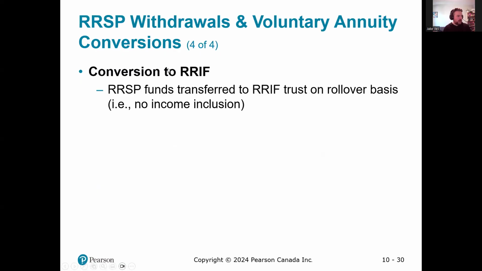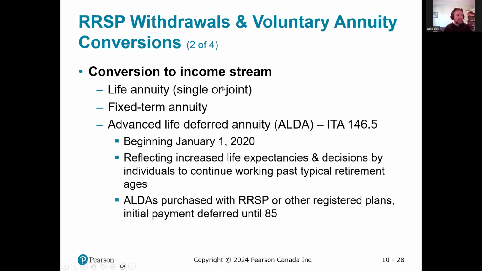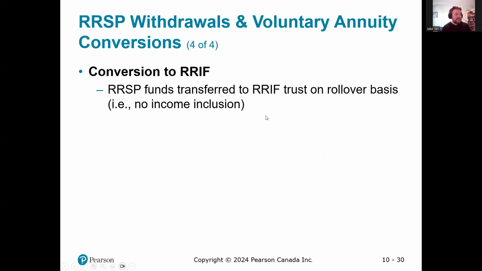We will talk more about RIFs later in the chapter, but a RIF is not quite an annuity in the sense that it's not paying out a certain amount. The RIF is sort of saying what's a minimal amount to be withdrawn from your pension. When you have an RSP, it's completely up to you how much you pull out, but as you get older, the likelihood that you should become deceased increases every year. And so when you pass away, all of the income in your pension account gets immediately recognized in income and can really jump people to a really high tax bracket.